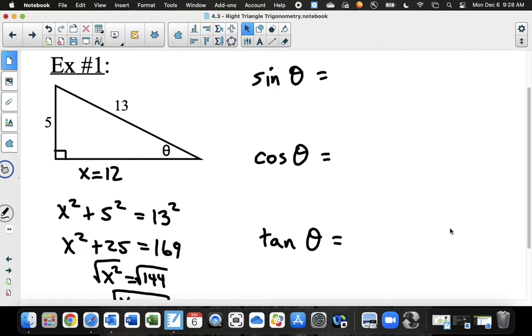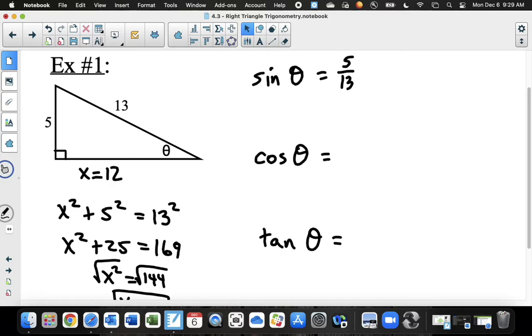For example, what is sine? Ratio of what to what? Opposite over hypotenuse. Which means in this problem, which two numbers? Yep. 5 is the leg opposite theta. 13 is the hypotenuse. And remember, when you're doing opposite versus adjacent, it depends on the angle you're using. We'll talk about that again. But opposite and adjacent completely depend on which angle you're referring to. So in this case, your sine would be 5 over 13. What's the cosine of theta?